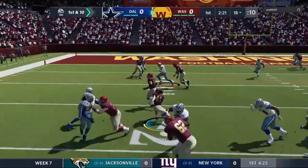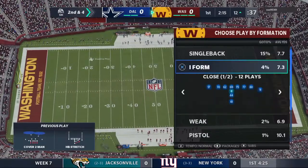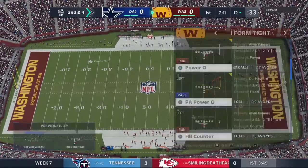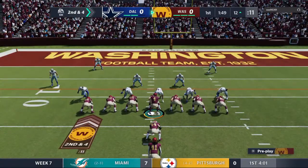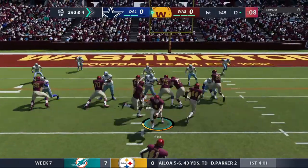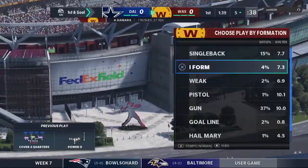Back to the ground, it's Kamara. And he'll go down here at the 12-yard line. It's a 6-yard pickup, and it gets him to 2nd and 4. Charles, they won last week despite him not running the ball well. They told us need to get him going. Runs like that help. And they talked to us about leaning on him because, as you noted, last week they didn't have to. Still won the ball game. They leaned on other people to give them the yardage that they needed. But they really want him to be that guy, and that's what they're doing early in this game.